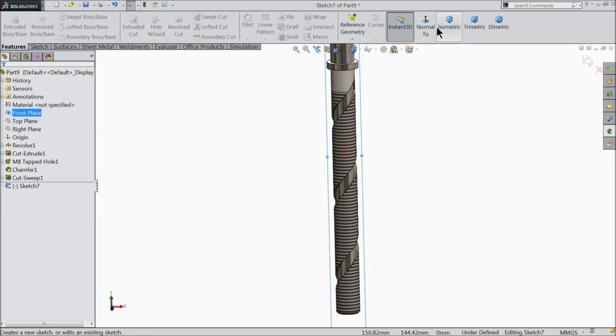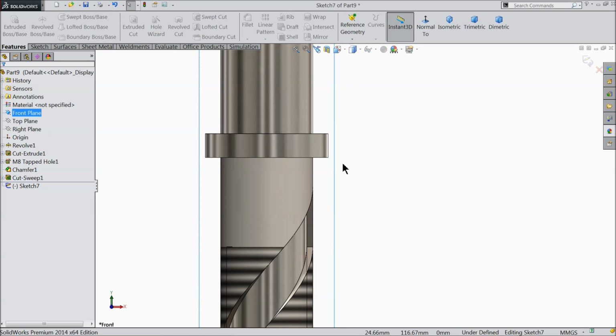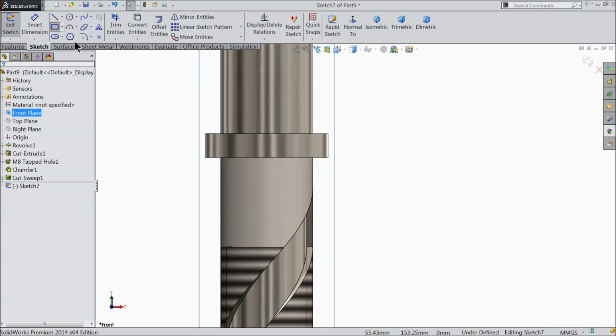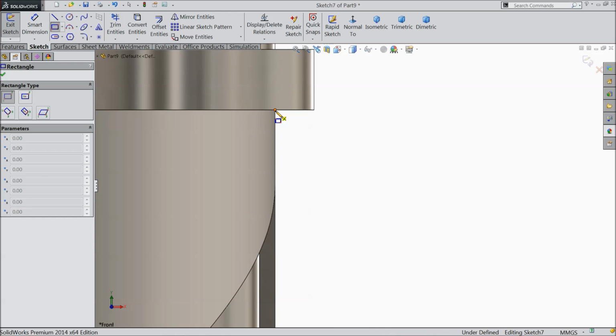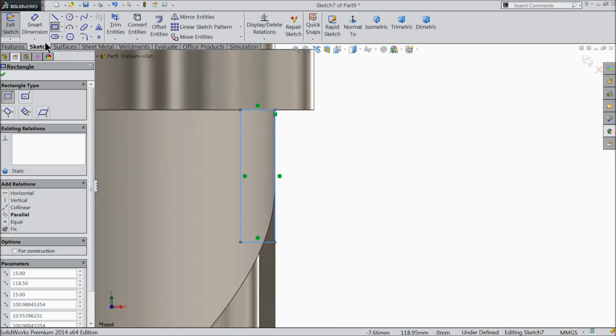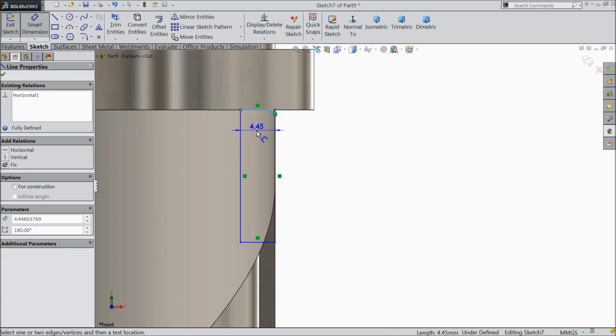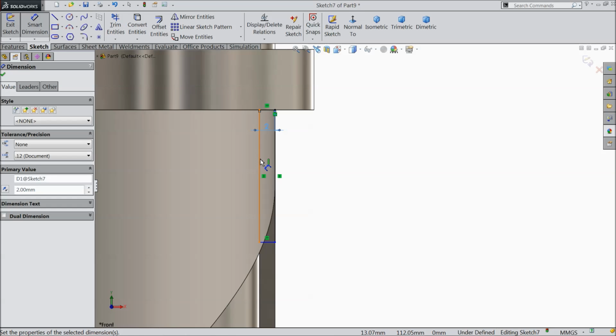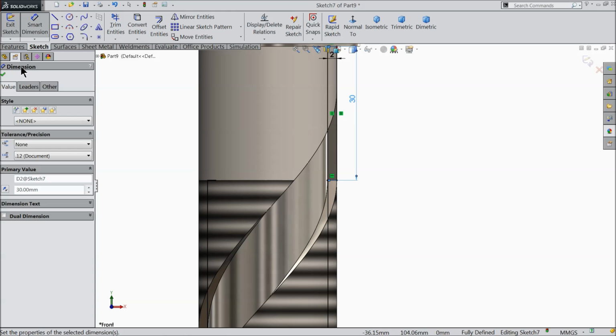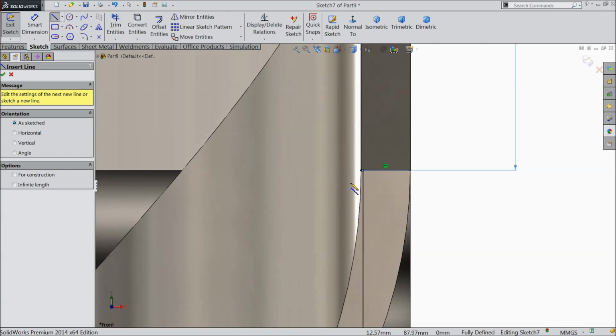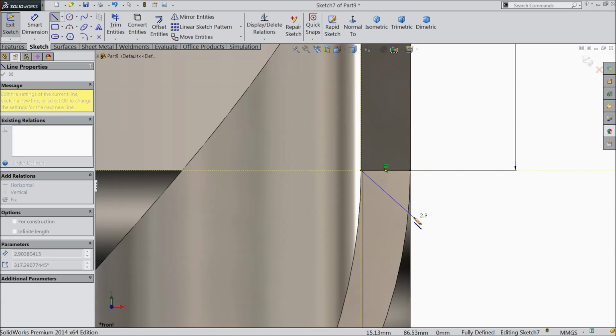Front plane, sketch, corner rectangle, and start from this corner point. 2 mm and 30 mm long. We want to cut taper.